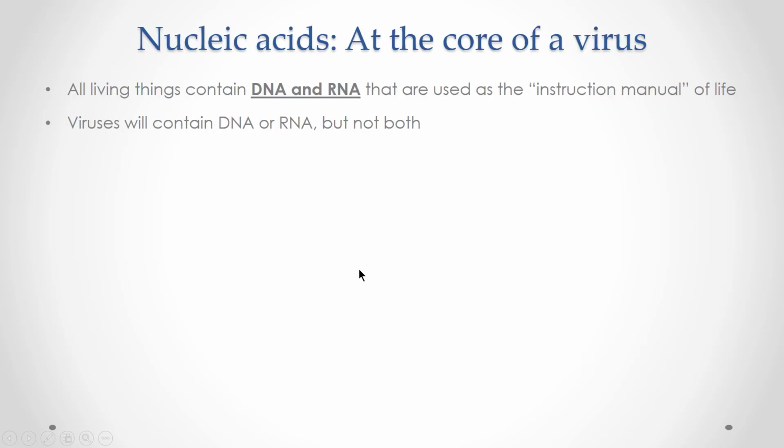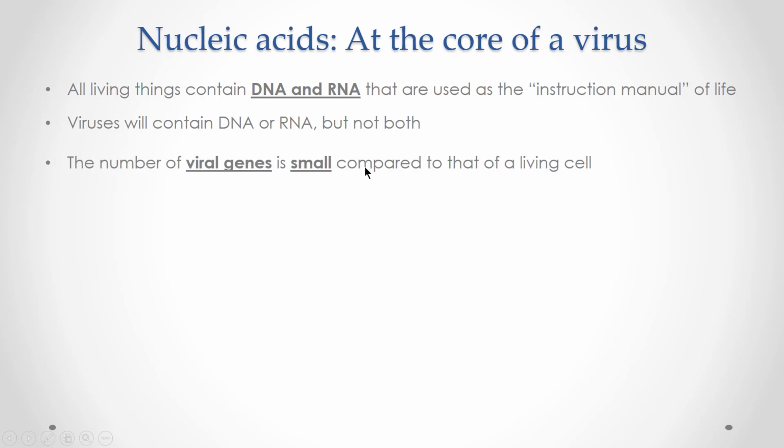So nucleic acids are a key part of life in general, and this is one of the areas where viruses and living organisms do actually overlap, and where there's an argument to be made that maybe a virus is a living thing. That argument comes from the fact that they use the same genetic letters as all living organisms, which are your DNA letters and your RNA letters. And if you're not familiar with that, that comes up in the genetics section, which comes a little bit later. But in other words, they use the same genetic language. It's not a different language; it's the same one. So that's actually an argument in favor of viruses being considered life forms.